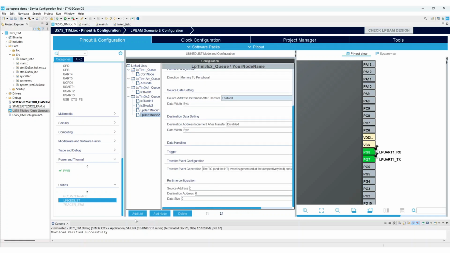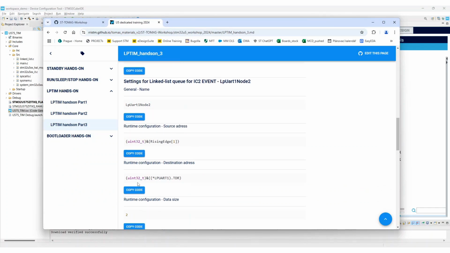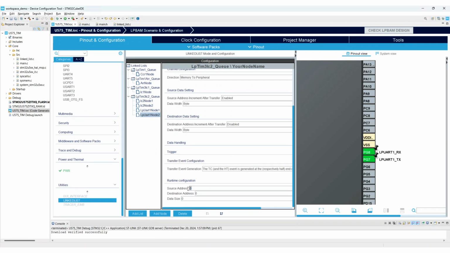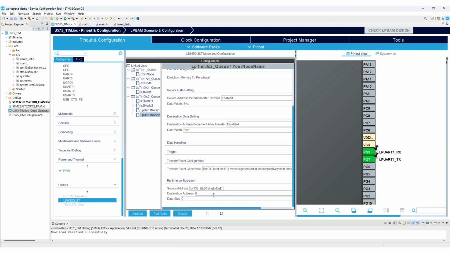And data will be from this variable. Destination address will be the same, transmit data register, and 2 bytes will be transferred.